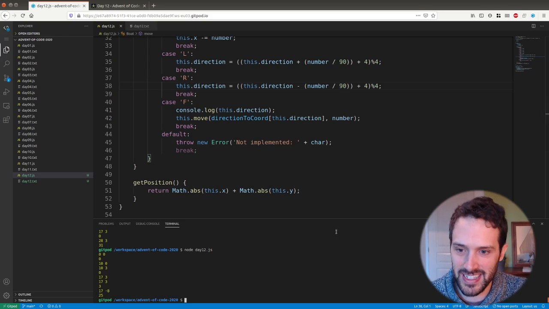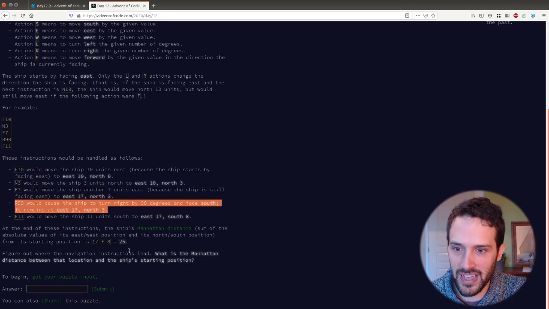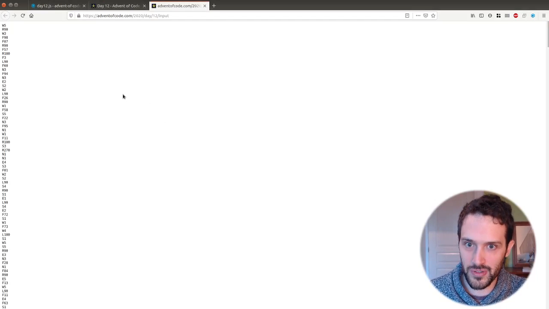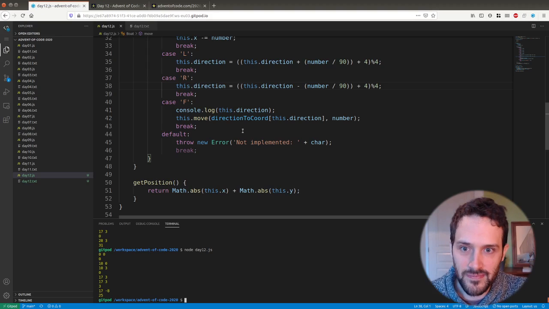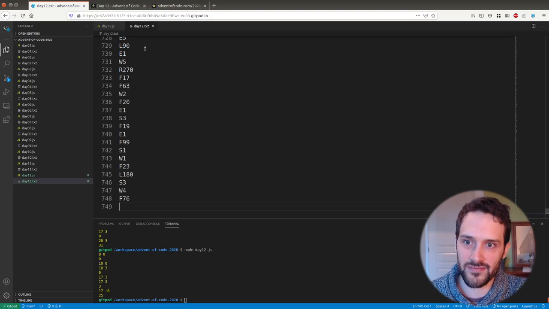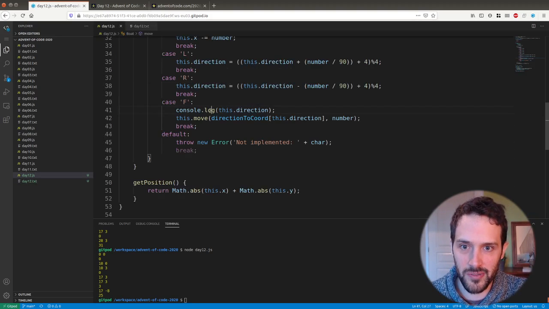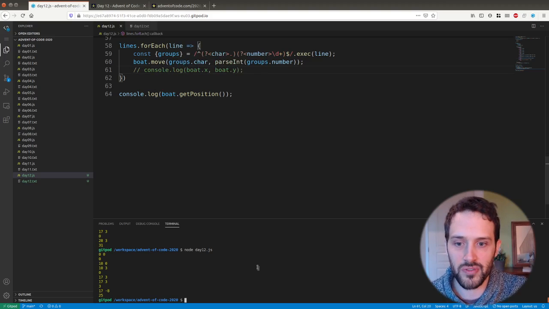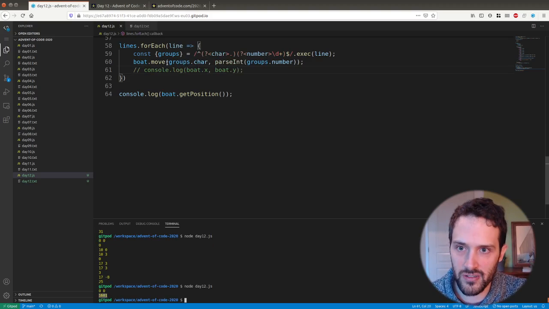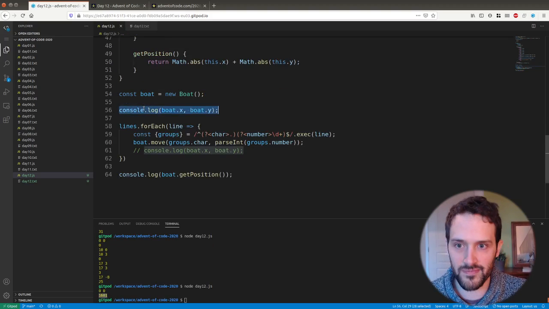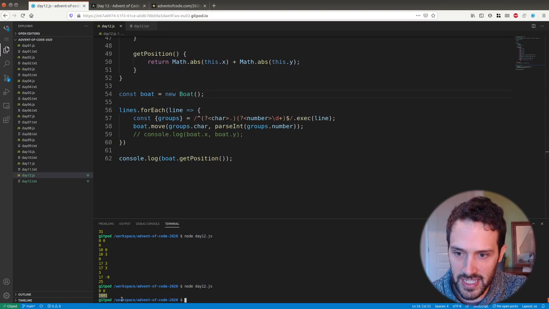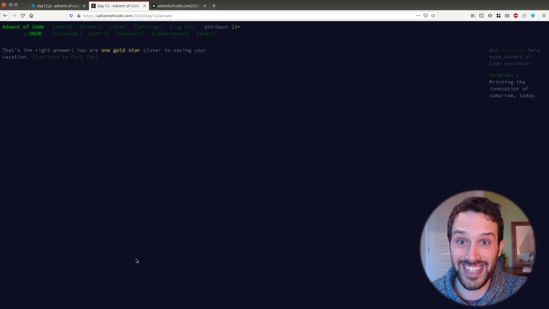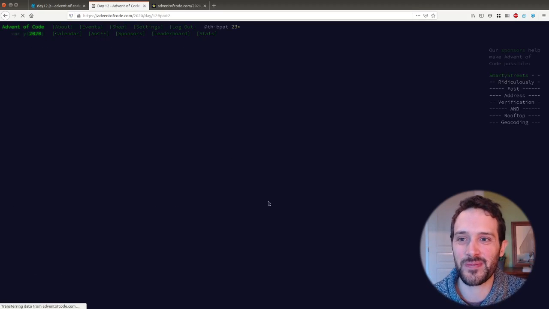Let's try that again. We have in the end 25. This is exactly what was expected of us. So we're going to take the full puzzle input here. I'm going to paste it here and we should be good. I'm going to be removing this here and removing this debug output as well, and we have just, oh, let me remove that as well. We have our 1601 here. That is correct. Let's go to part 2.